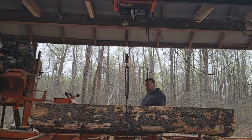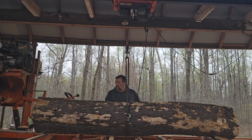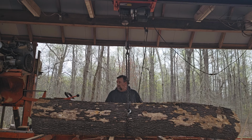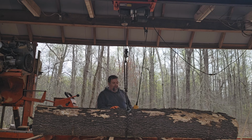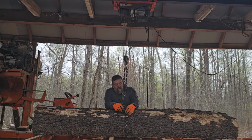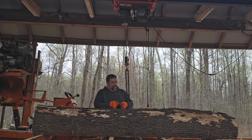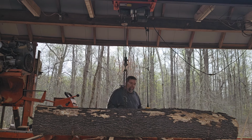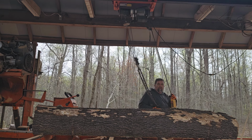It'll be beautiful, beautiful lumber in this piece, I'll tell you. Nice and easy, nice and easy. And I mean, there's like no bugs in the hardwood at all. It's just all in the bark. Them pileated woodpeckers, boy. They like that sweet wood of that cherry. So do ants.